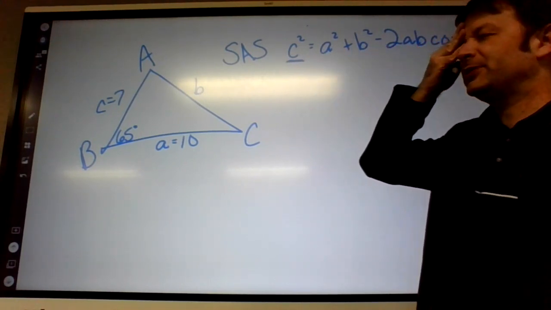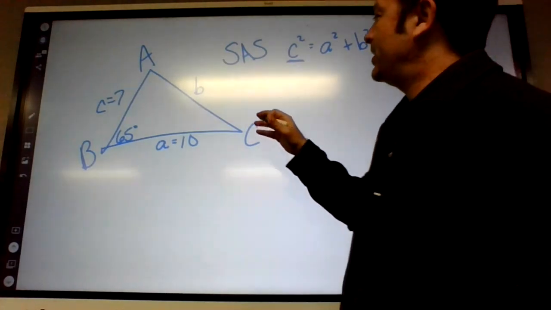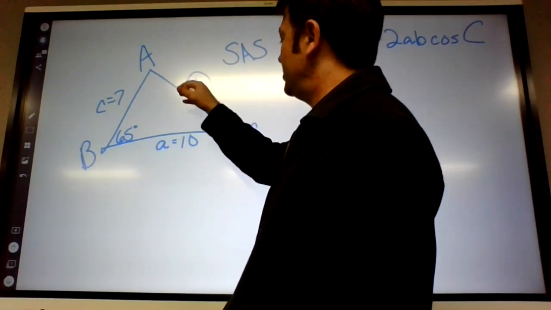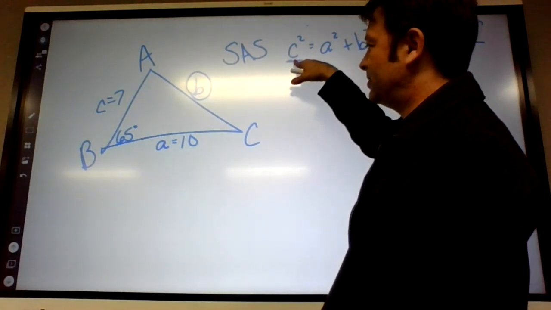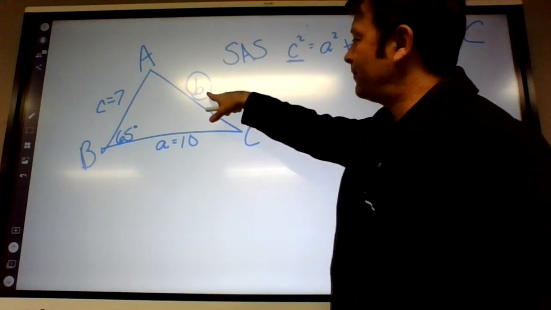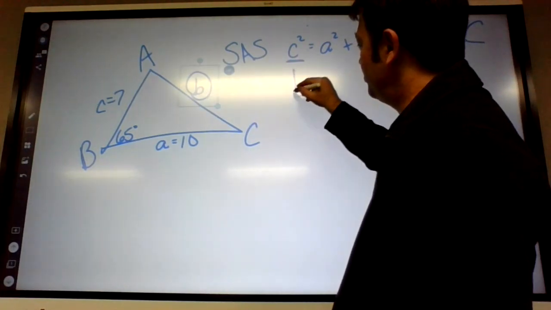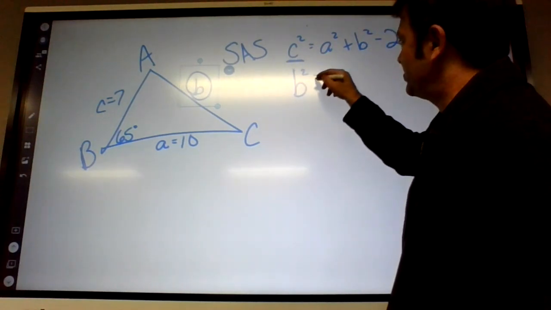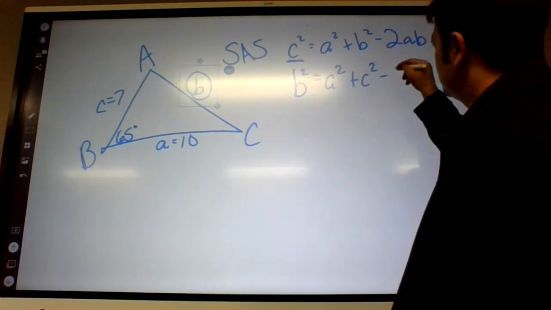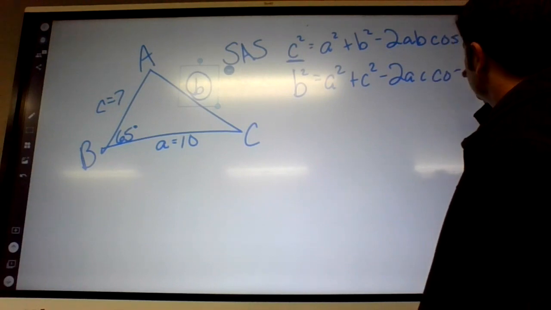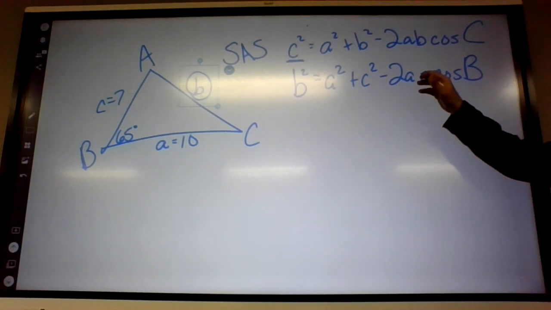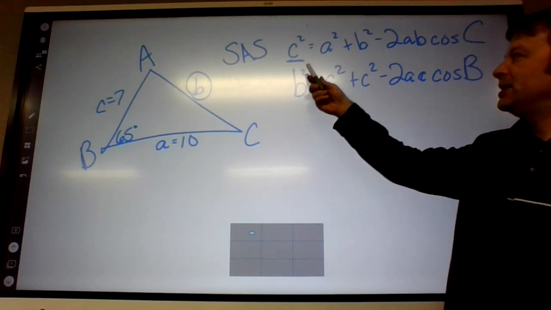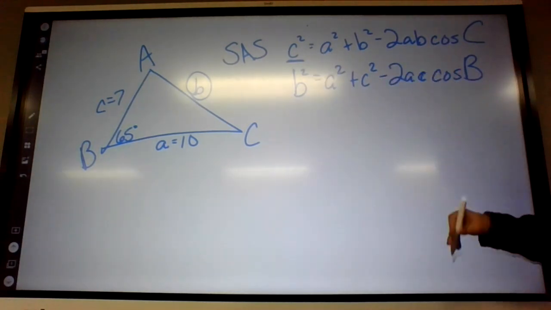Unfortunately, here's where it gets a little bit tricky. Like I can use this formula to find side B, but right now the formula is written for side C. You guys see what I'm saying? So if you want to change it to find side B, basically the B's and the C's need to switch places. So this would be the formula. That looks confusing. Anyway, this would be the formula if you're looking for side B. It's the same thing, it just switches which side you're using.